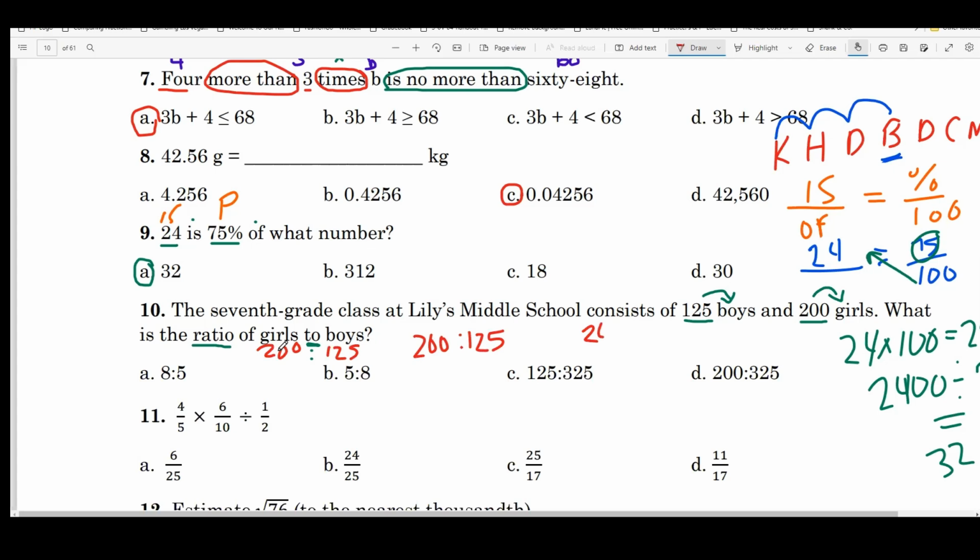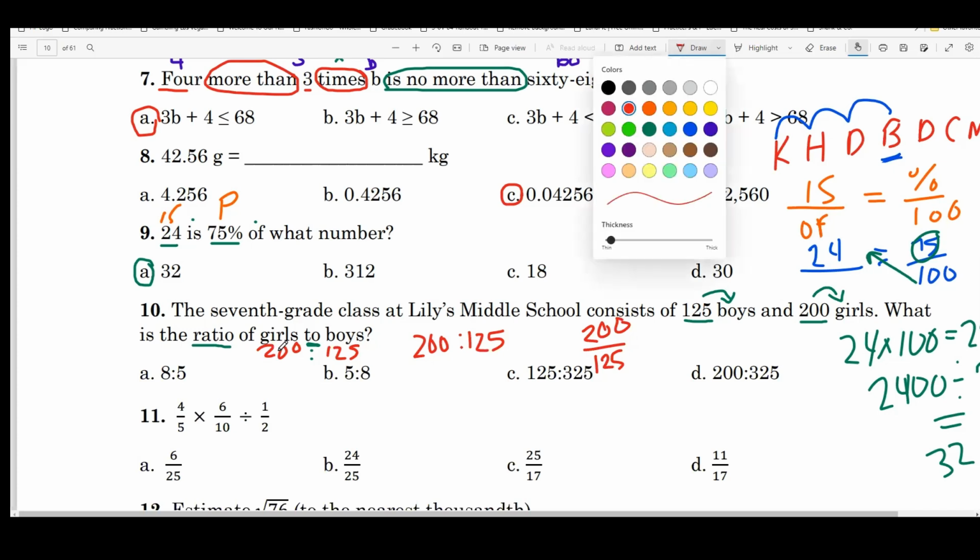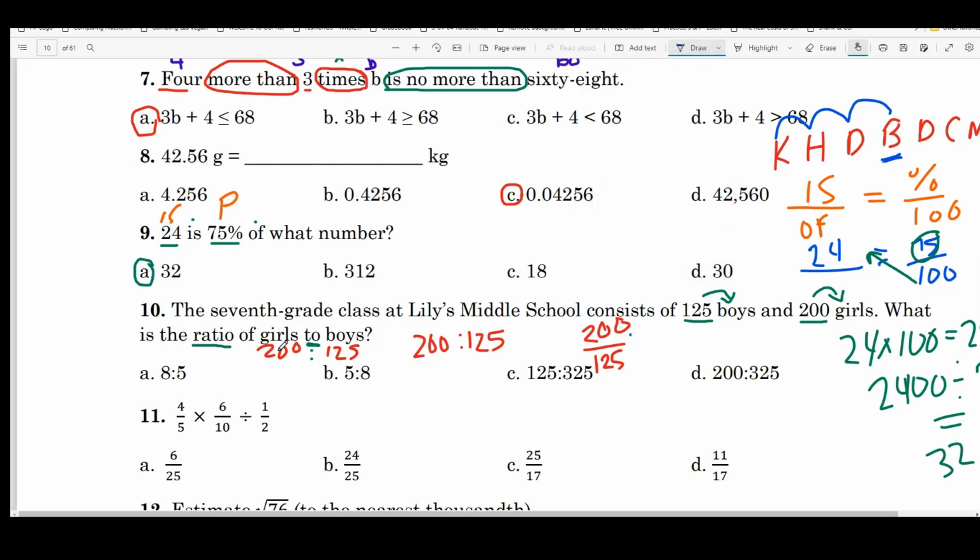So if I rewrite 200 colon 125 as a fraction, it's going to be 200 on top and 125 on the bottom. Well, how can I reduce that down? What do they have in common? Well, they both have the number 25 in common. So if I divide both of those by 25, I get 8 over 5, which of course is the same thing as 8 colon 5. All right. So the math of it is pretty straightforward, but remember, that's a small sub skill. Remembering to reduce. And I think you guys will be pretty good.